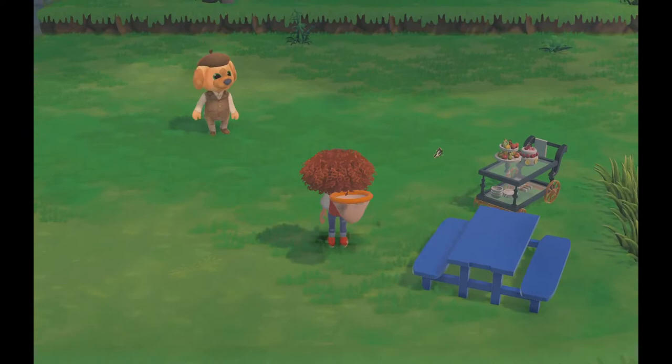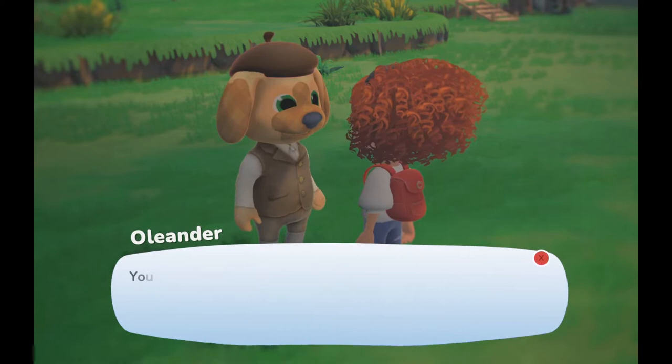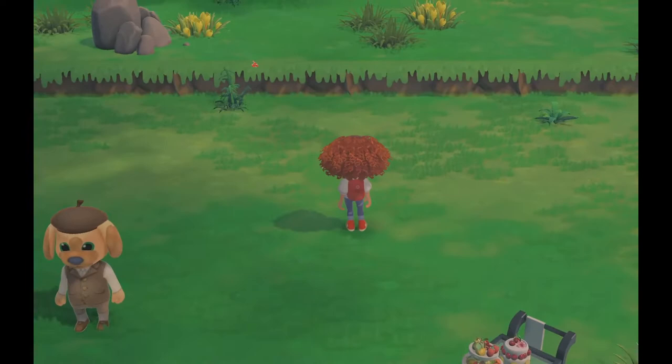Hello, Orleander. Are you coming out to check out the picnic area? Alright, what do you need, my dear? You need 7 wild green plants. Alright, I'm gonna hit shore. We probably won't do it, but we'll see. We'll try, Orleander.